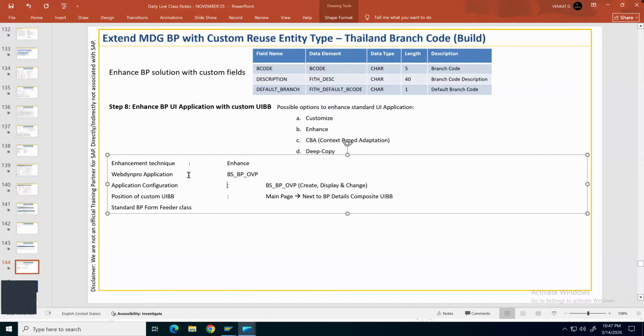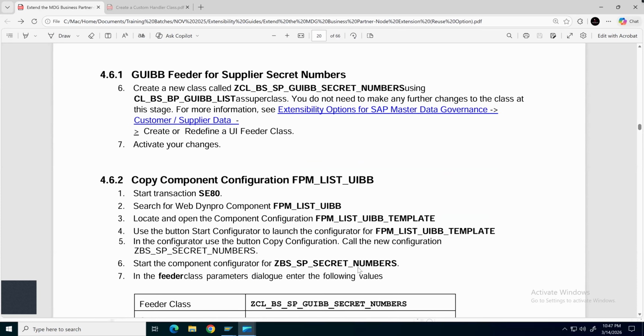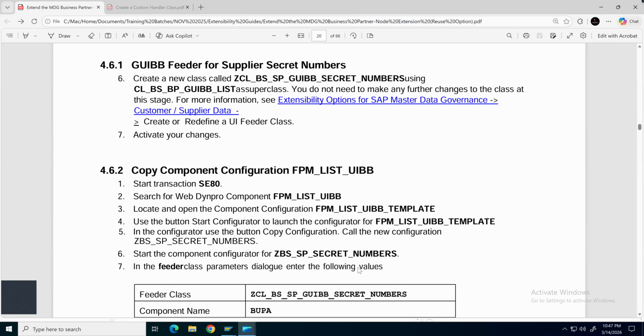If you don't want any enhancement in the feeder class, you can reuse the same standard feeder class. Otherwise, we need to go with a custom feeder class. Here they have mentioned it for the list, but we need it for the form. Same thing, just replace the list with the form.